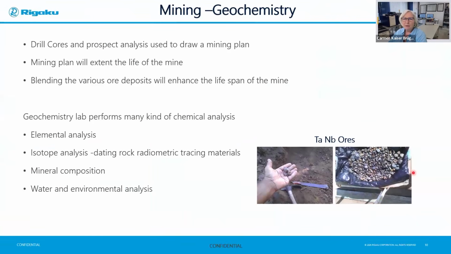So a geochemistry laboratory usually has many different ways to do chemical analysis, not only elemental analysis, but they also do, for example, isotope analysis. They do mineral composition, and they even take care of the environment. So they need to do environmental analysis or even water analysis to take care of the environment.